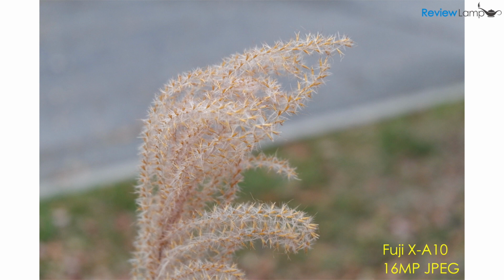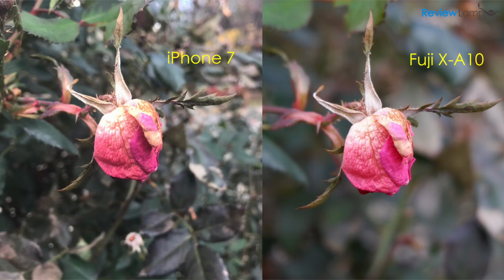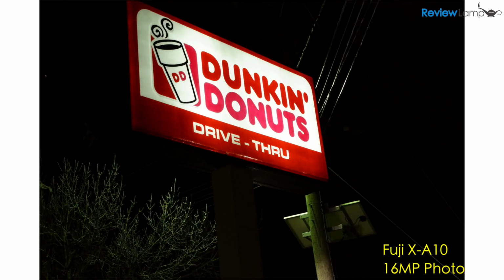Now, most people looking to buy the X-A10 will probably be moving from a smartphone or point and shoot. I just wanted to see how it would perform against my iPhone 7, and as you can see from the pictures, the images from the X-A10 were better exposed and had more pleasing colors, captured detail more accurately, and had a nice soft background to them. Even the camera's low light shots were pretty impressive, producing pretty decent images with very little noise, even with the flash turned off, as you can see from these pictures that were taken in the dark.